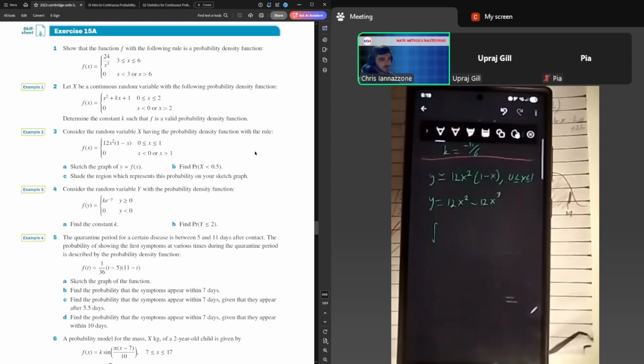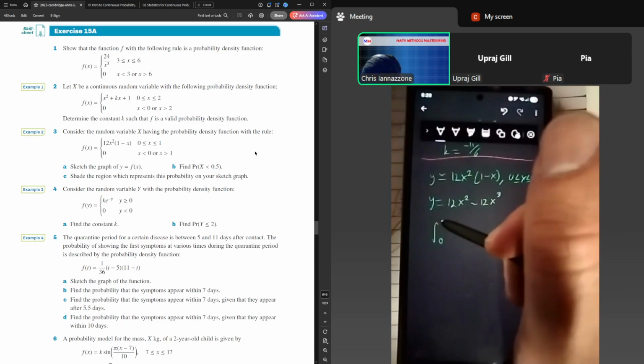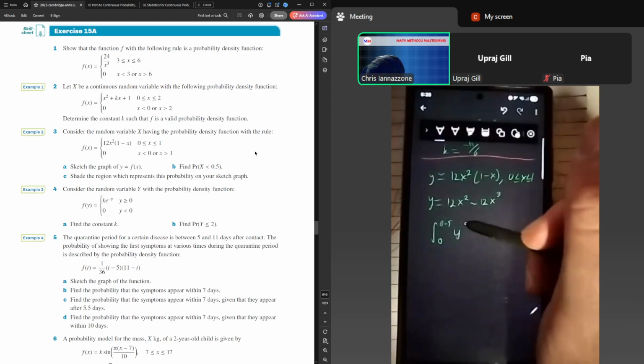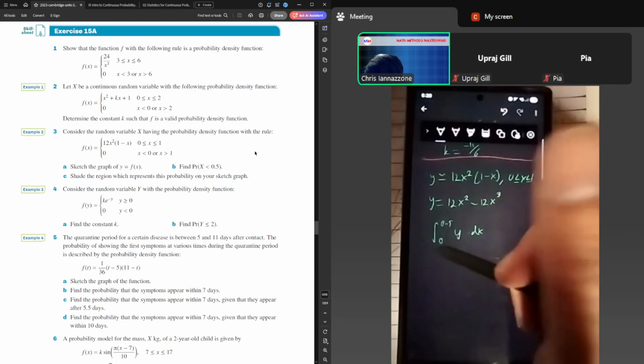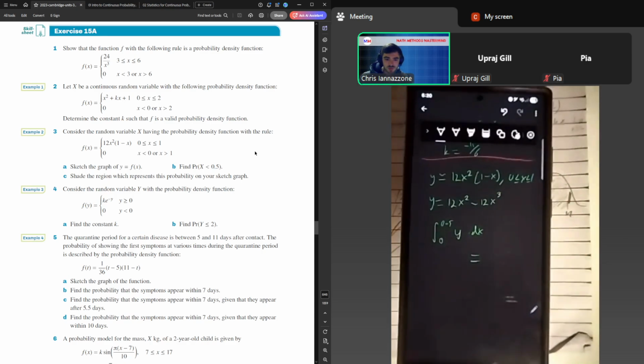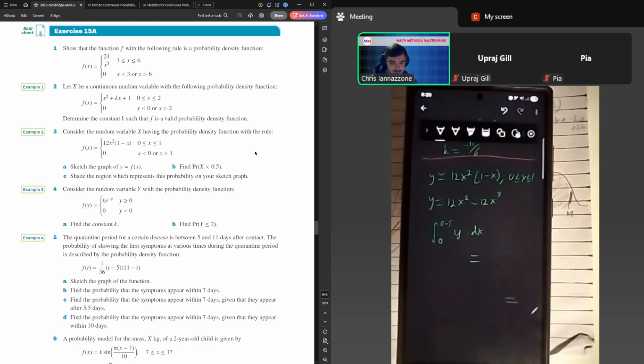Okay. I know why you've done that. Have a read again if we're doing 3b. Something about that's got to change. So we're going from 0 to 0.5, correct. Because you want to do everything less than 0.5, which makes 0.5 your upper bound. Then yeah, you just put your function in there, you do the anti-diff, you sub in the values, and whatever that equals is your target probability. That is just solving a definite integral.